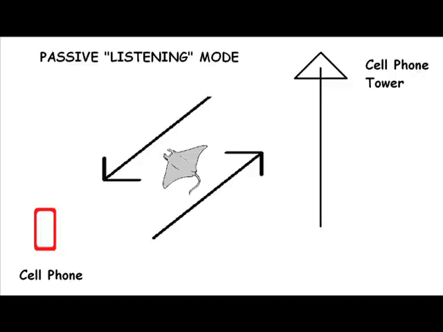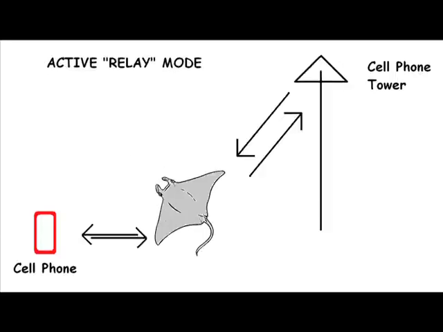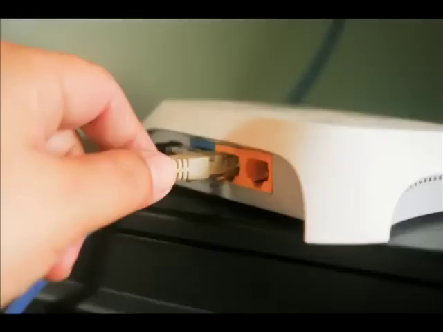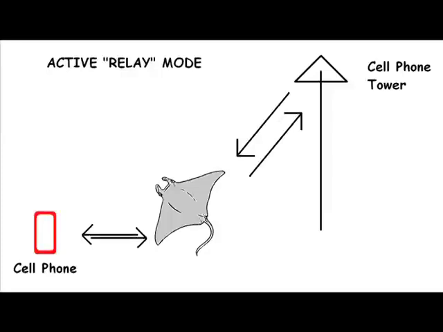The other mode that these things operate in is an active mode, and an active mode is where the device is now acting as a relay. So instead of your traffic going directly to the cellular tower or being broadcast to the cellular tower where they could listen, they've now tricked your phone into connecting directly to them, and they're receiving all the information coming directly from your phone and then passing it on to either a wireless network or a directly connected high-speed internet network, so that everything that's coming off of your phone passes through their device and they can capture and filter all of the information that's coming off of it.